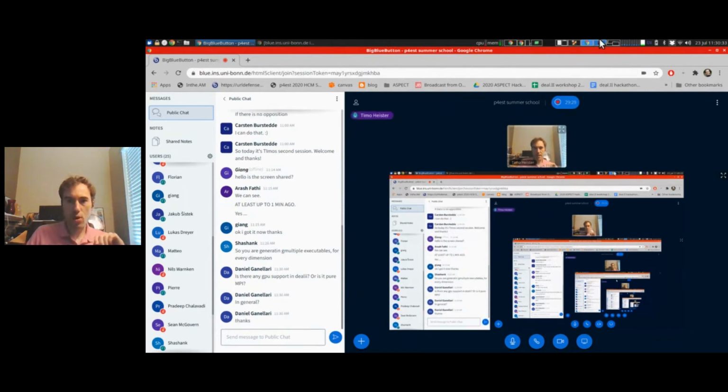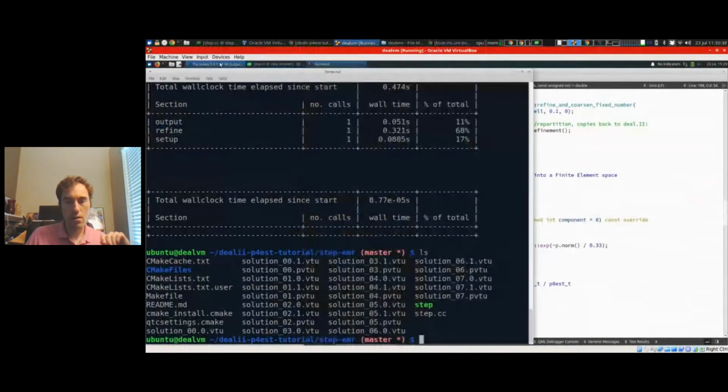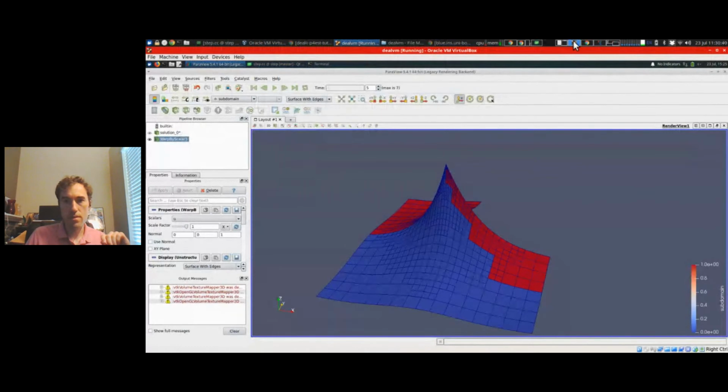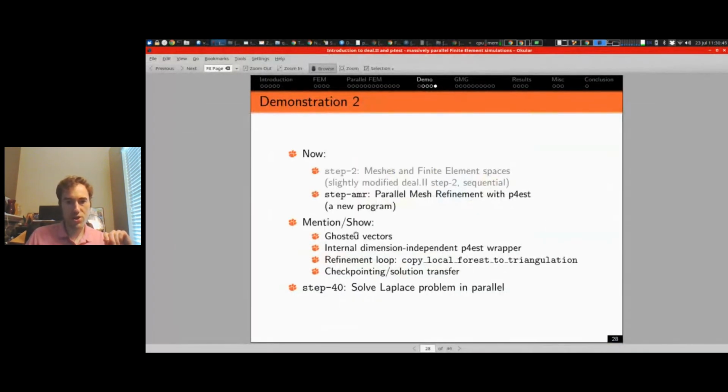Okay, so this is kind of all that I wanted to show for this example. Let me go to my notes to see if I talked about everything that I wanted to talk about. So I showed you ghosted vectors. I showed you that there's an internal p4est wrapper that we have. It's not just a bunch of lines of code, but it wraps all functions and all types of p4est in an independent way. Things that I could talk about are the refinement loop and how we copy information, but maybe I'll leave this for the second part.